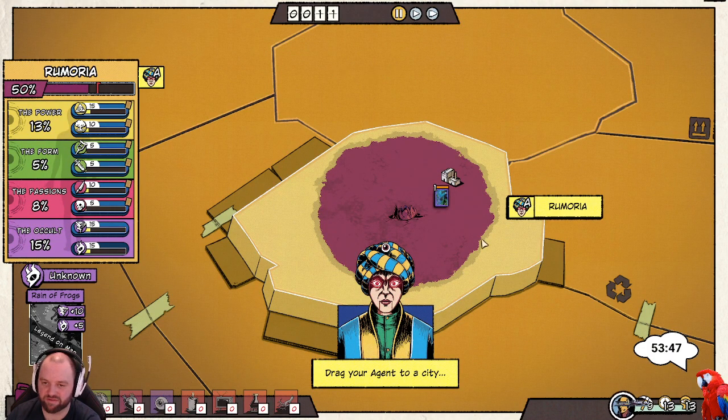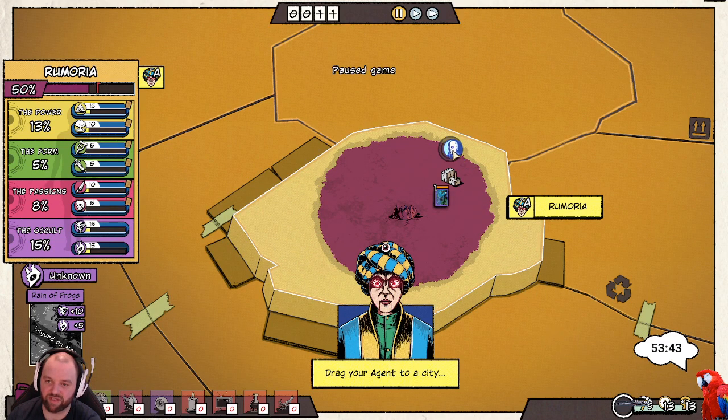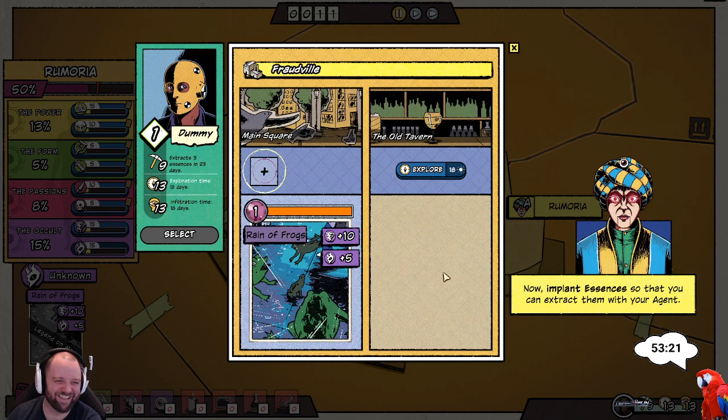We need visions. And our agent is in the bottom right here, and we can drag him to the city. I reached the center of Fraudville and await your orders. To kill time, I filled my pockets with breadcrumbs. Sure, Agent Dummy, that was a good idea. But I quickly realized my error. What do these cardboard pigeons eat? I'm going to find out. Okay, Agent Dummy extracts 3 essences in 23 days.